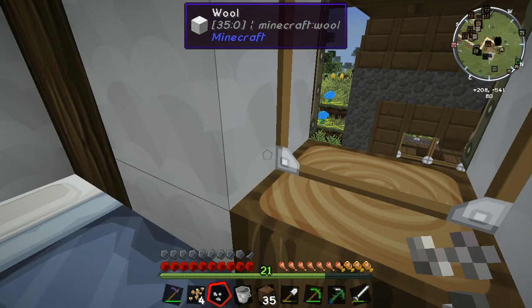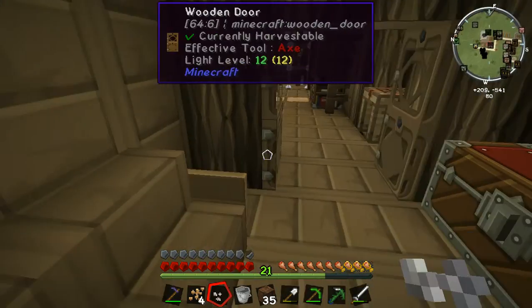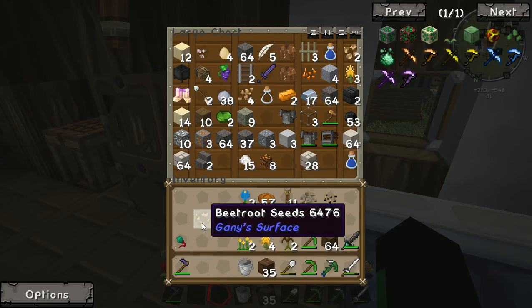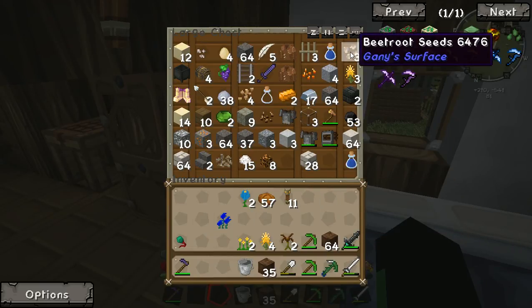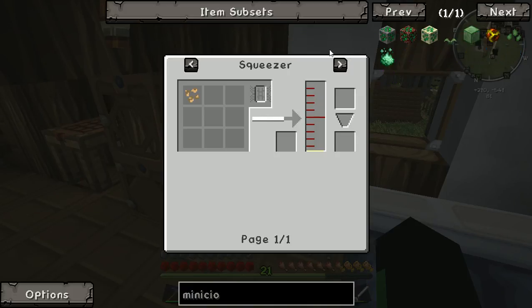Ugh, I feel refreshed. That water really hit the spot, didn't it? Well, you wouldn't know. Wait, beetroot. That's Ganey? I don't know how to pronounce that. Squeezer into seed oil.